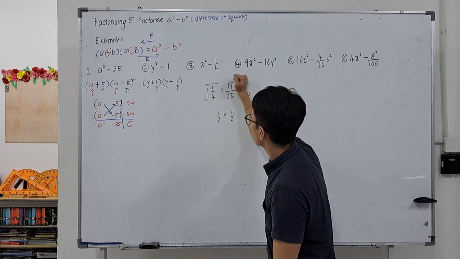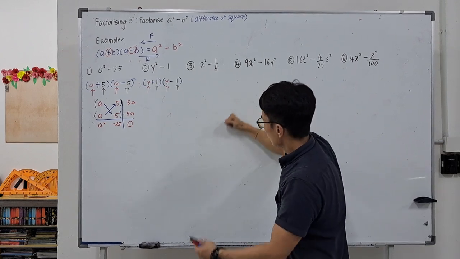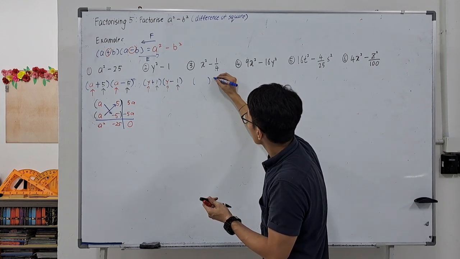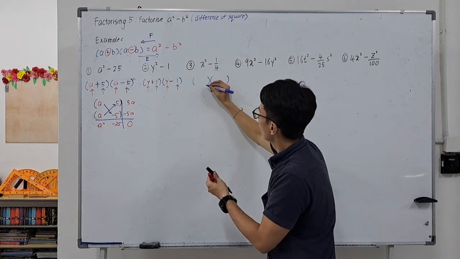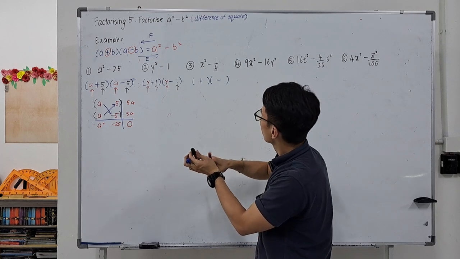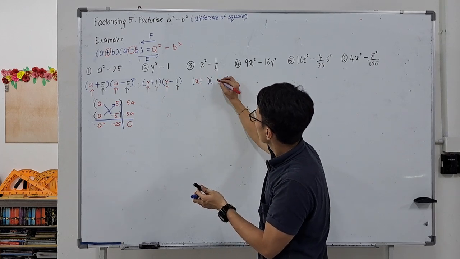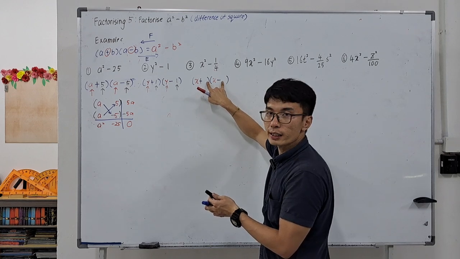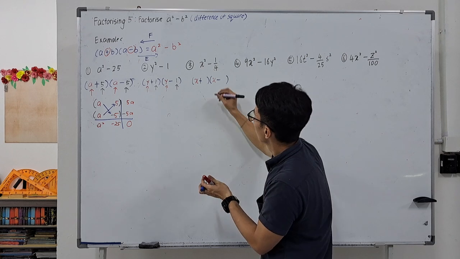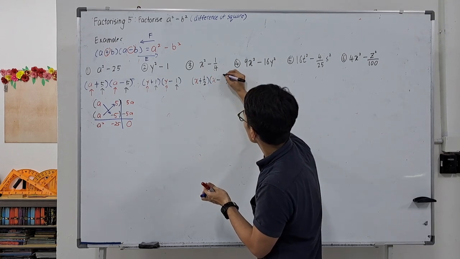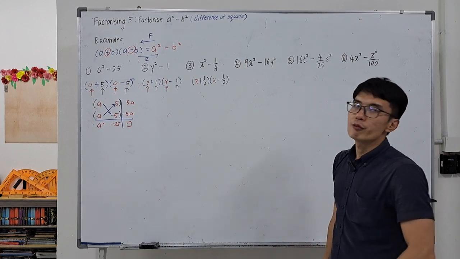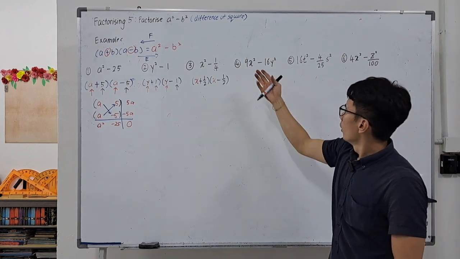So which means I can use this method over here. What I'm going to do now is the same thing over here. 2 brackets, right? Again, 2 brackets. 1 plus, 1 minus. The first term is going to be x and x over here. And the second term, square root of 1 over 4, that will give me 1 over 2 and 1 over 2. Done. Simple? Very, very simple.